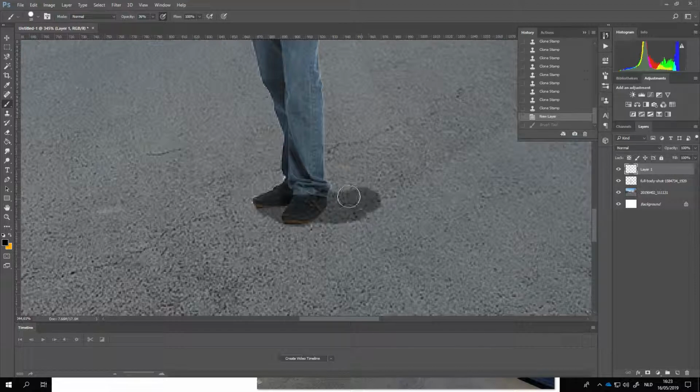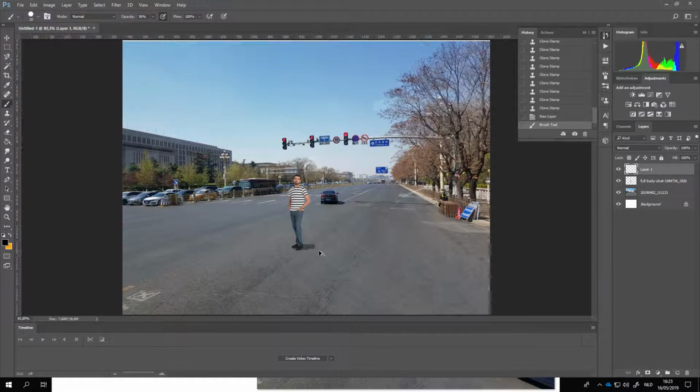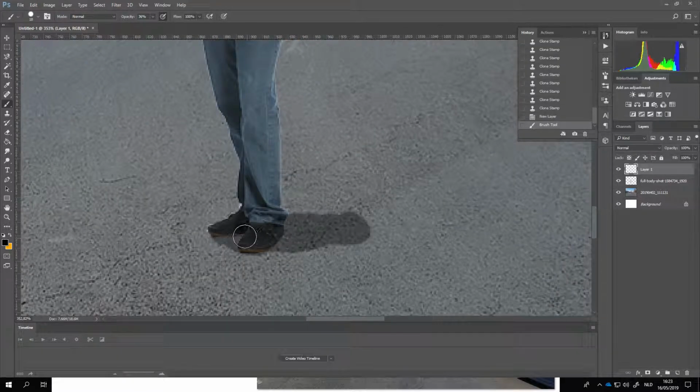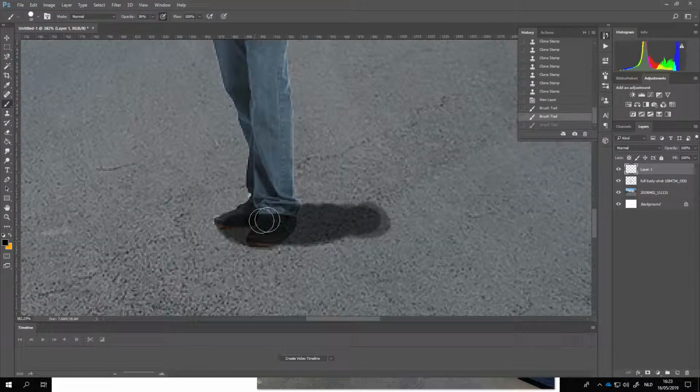So we're gonna create a little bit of a shadow. It doesn't really have to be that accurate, it's just the way it gets portrayed, right? So maybe a little bit more. So by adding another layer, well, painting over it again, you can see that it changes to be more dark. And as you can see, his feet are now, well, also in the shadow, which isn't really what we want.